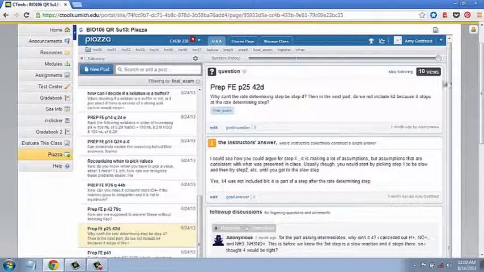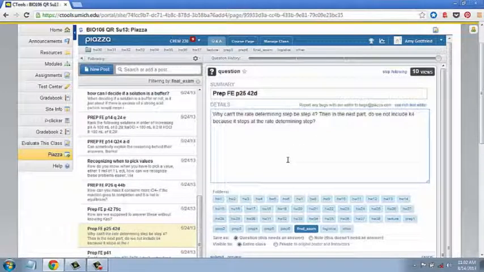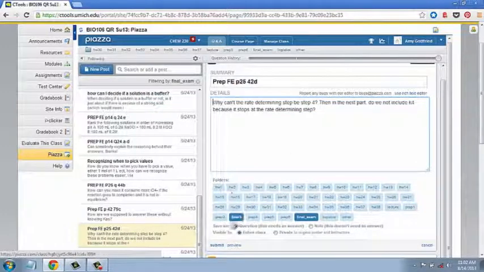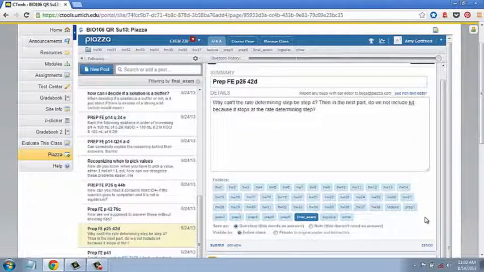The other options up here in the top right are to change the visibility of the post. When I used to get private notes, I would change the visibility. If we click on that button, your options down here are to save it as a question versus notes, so you can change that. You could change the folder that it's in, or you can mark an additional folder. Say this is final exam and it needs to go under logistics as well. You can add a folder, or you could take a folder out if you decide that's appropriate. And you can make it visible to the entire class, or you can make it private, or if it was private, you can make it visible to the entire class. So it allows you to play with visibility. I'm going to cancel that.